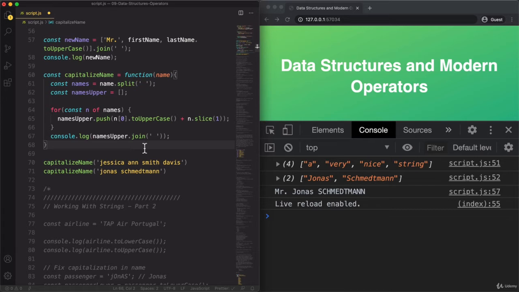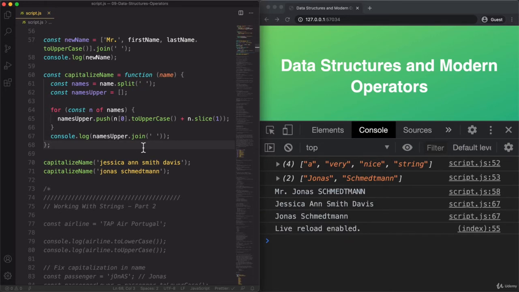Okay. So here we practice a lot of different methods all in one function. So this is a really great use case. So let's now give it a try. And indeed it worked. So great, right? No matter how long a name we feed into the function, it will always give us the correct output.